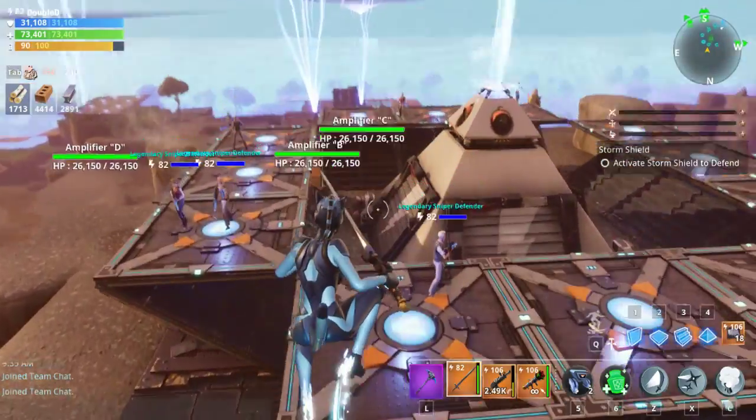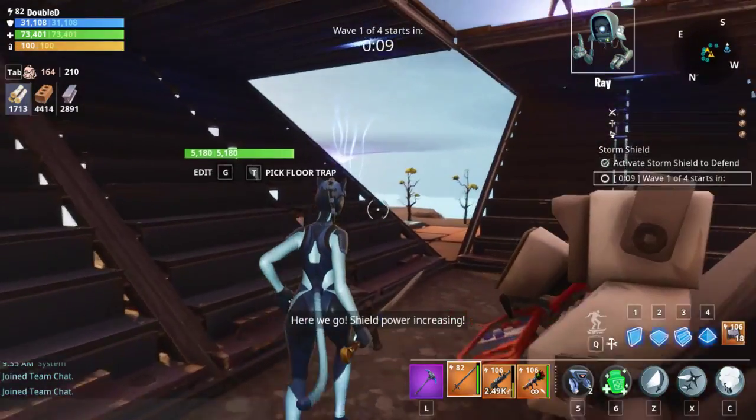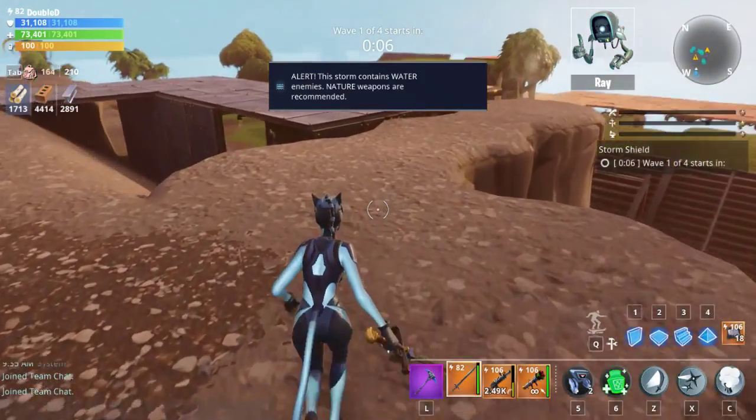And I think that's about it. So let's go ahead and get this party started. Let's kill some husks. Here we go. Shield power increasing. I'm going to get out there.